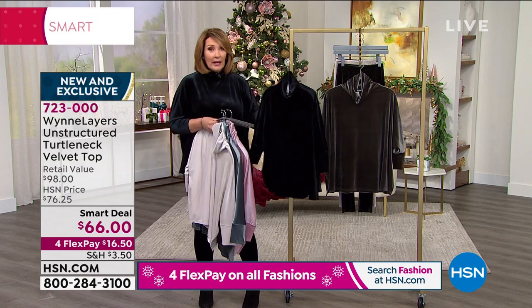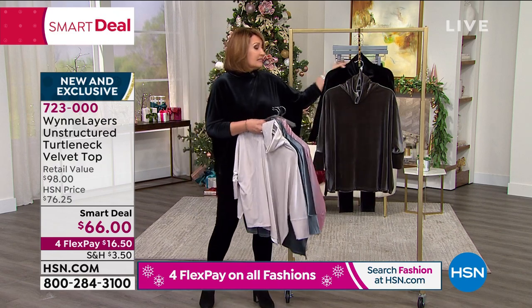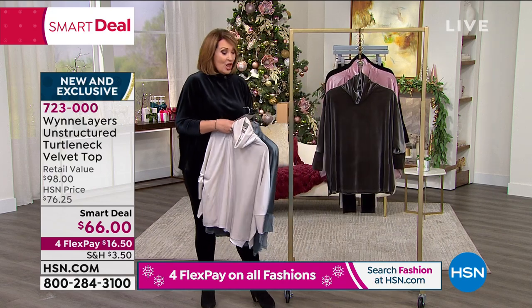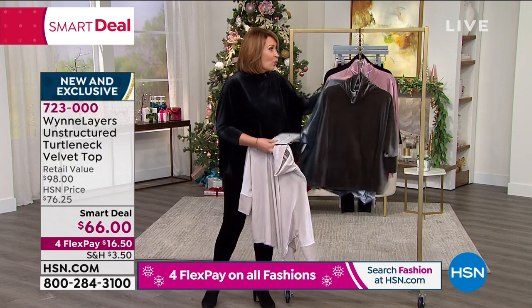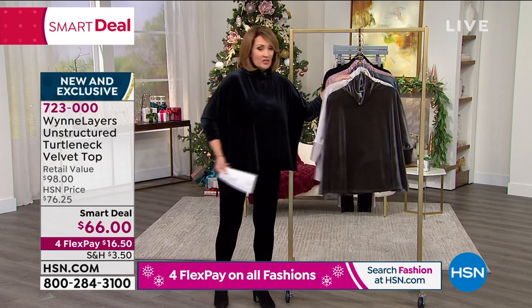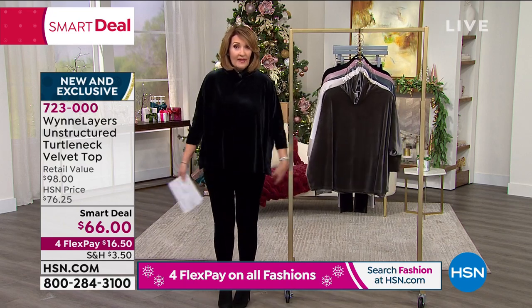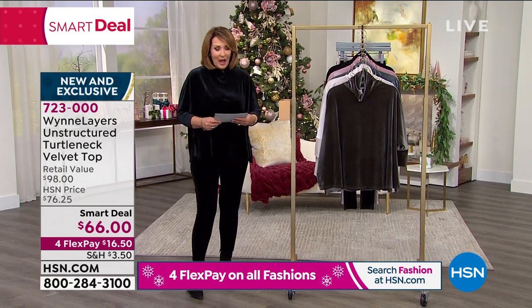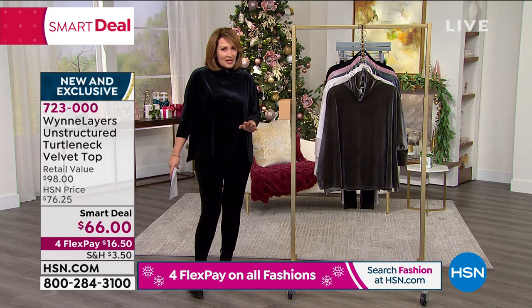So all you do is pick your color, pick your size. I did go up to a large only because they did not have size mediums backstage for me. So I think I probably could have also worn this in a medium. I would say it's true to size unless you want it to be extra roomy or a little extra length. Then you could go up a size if you wanted to. I'll have Marlo weigh in and see what she thinks about that.